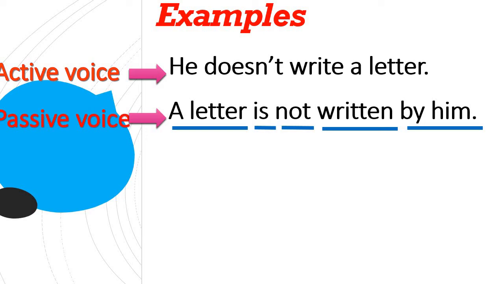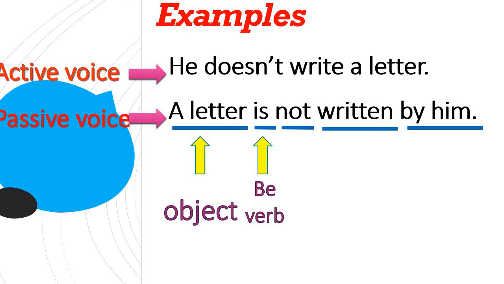Now let's see. You can see a letter. ඔයාලට පේනවා මේ example එකේ පටන් අරගෙන තියෙන word එක තමයි a letter. That is the object. ඒක තමයි මේකේ තියෙන object එක. Then this is be verb. a letter කියන්නේ එකක් නිසා අපි select කරගෙන තියෙන be verb එක තමයි is. Because this is in negative form we have to put not. මේක negative form එකෙන් තියෙන නිසා අපි එතෙන්ට දානවා not.